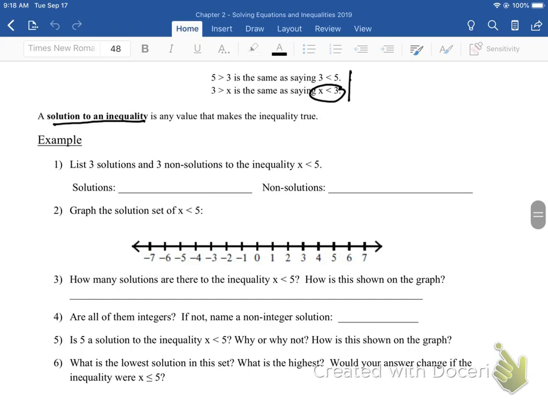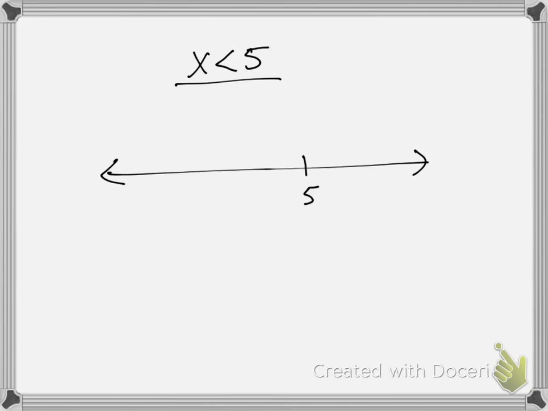Okay, now here's the thing. If x is less than 5, right? And we go to a blank page. Think of all the numbers that are less than 5. Well, there's a bunch of them, right? If I draw a number line, here's 5. I can think of 4, 3, 2, 1. I can think of negative 27 if I wanted to. It's down here. Those are all integers, and we tend to think in integers. Let's think about the decimals, 3.3, negative 1.6, and so forth. So basically, it's all the numbers over here.